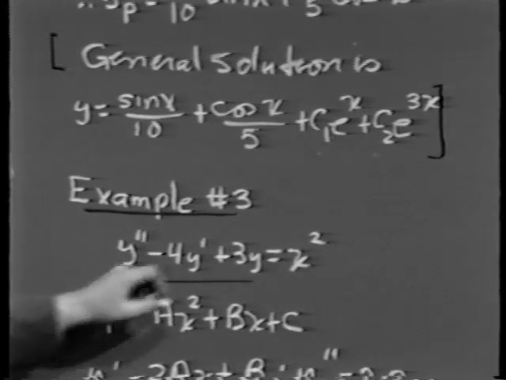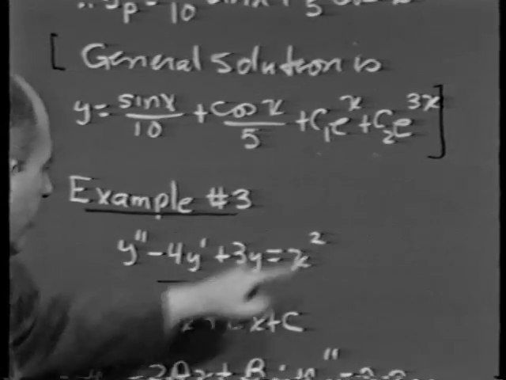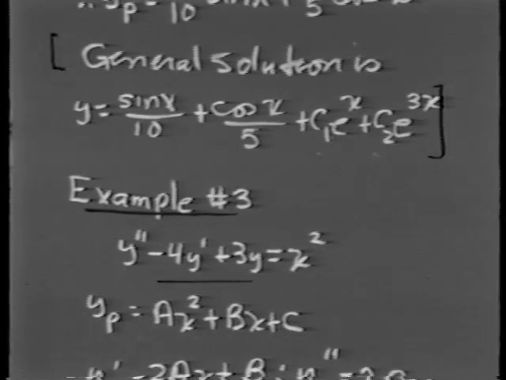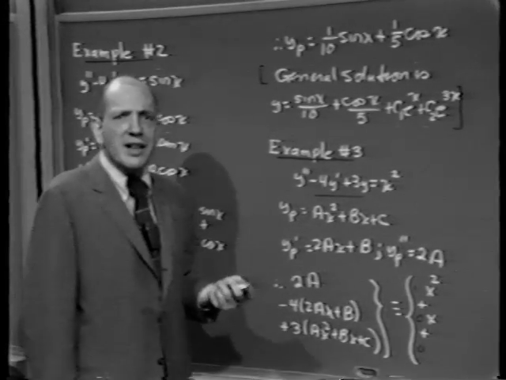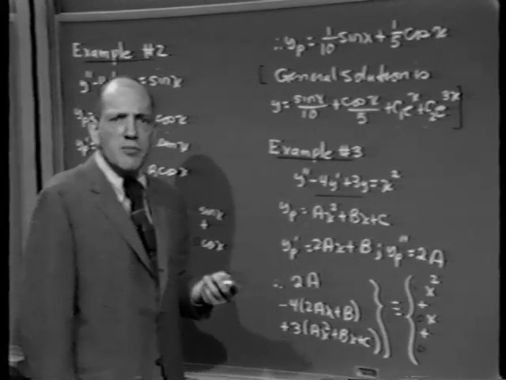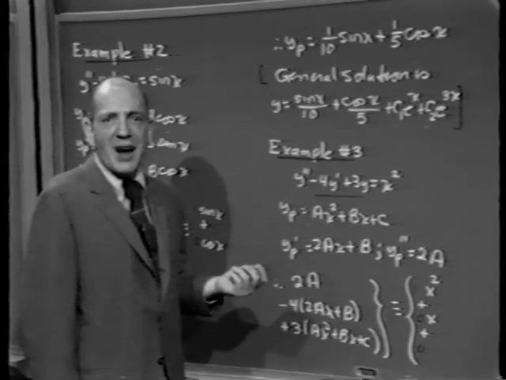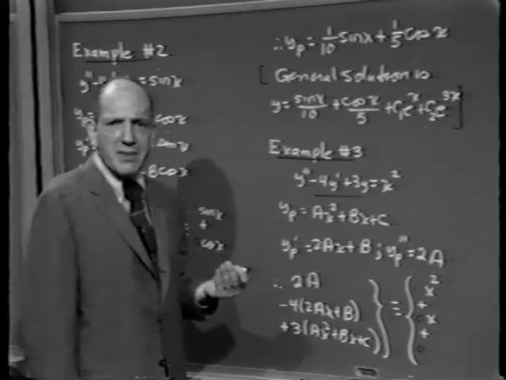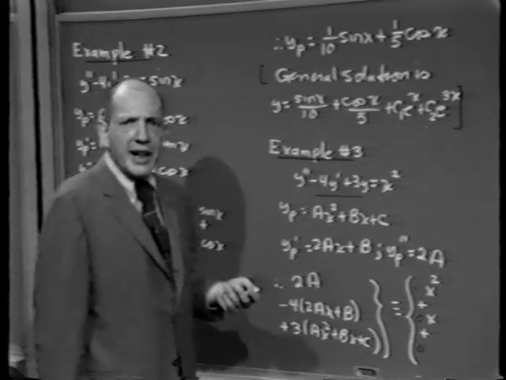So the trick is what? Don't worry about powers higher than this in general. In general, start with this and just work down. A good rule of thumb is, when in doubt, put the extra terms in. Because the worst that will happen is that you will have done some work for nothing. In other words, if I put in an undetermined coefficient of a term which isn't supposed to be in there, then that coefficient will turn out to be 0. And that will tell me that that term isn't in there. On the other hand, if I leave out a term that should be in there, then I usually wind up with a contradiction, as we shall see later in our lesson.